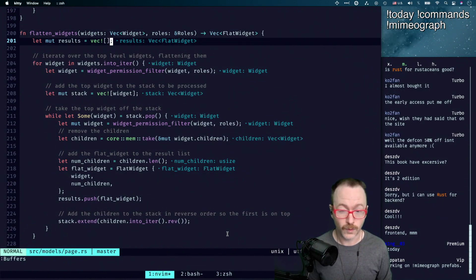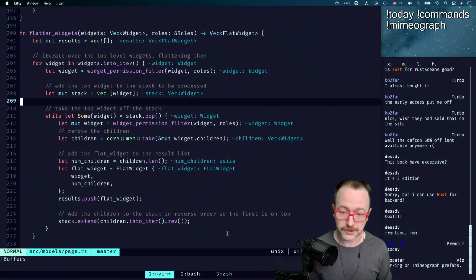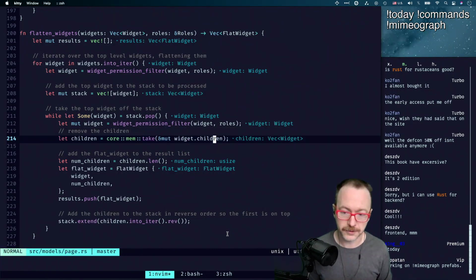Like we want to do this while we are flattening the widgets. Move the children.